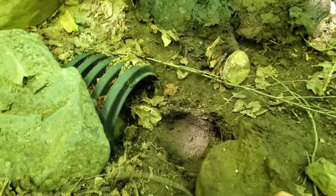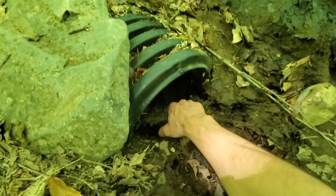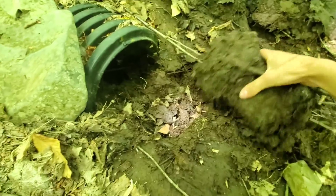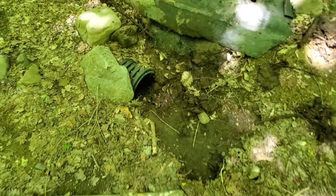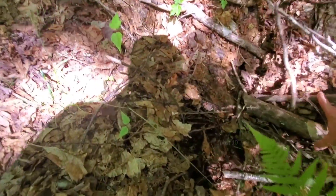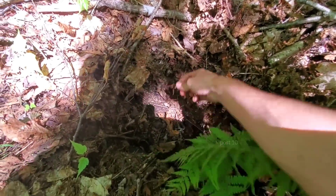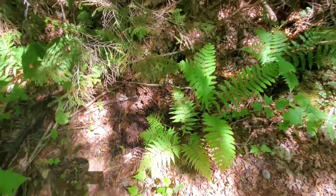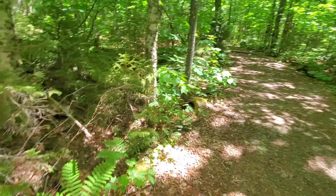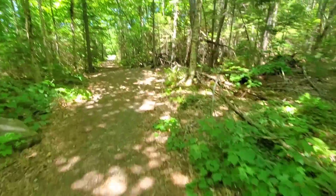Yeah, there are some rocks in there, some sticks. Somebody's definitely got to come out here and dig this whole ditch out. It's a nice trail leading out here, but every single culvert on this trail is jammed up with sticks. That's an old clog — it's being held together by tree roots. The drainage ditch is all clogged, and water doesn't even lead there anymore. There's one every couple hundred feet along the trail.